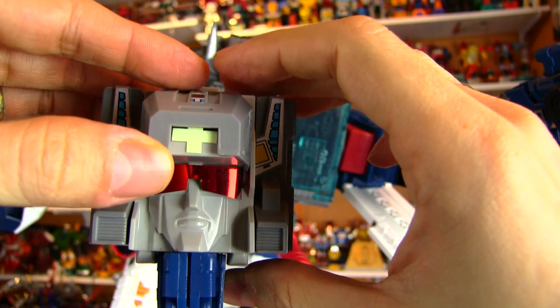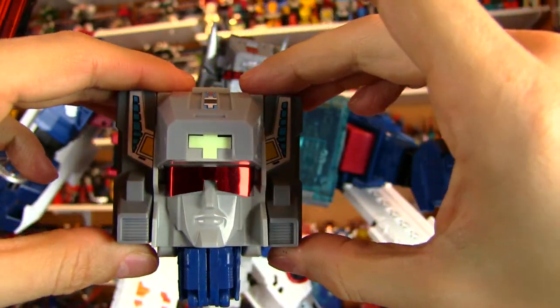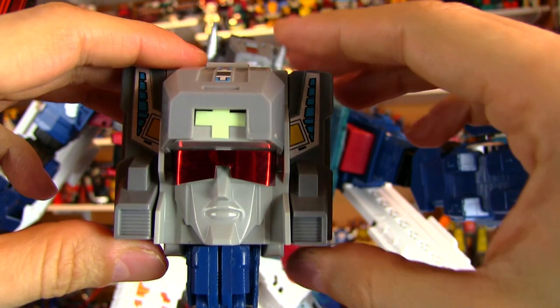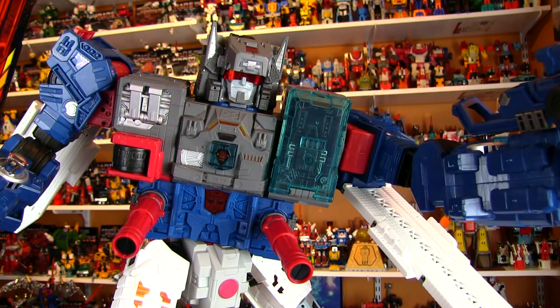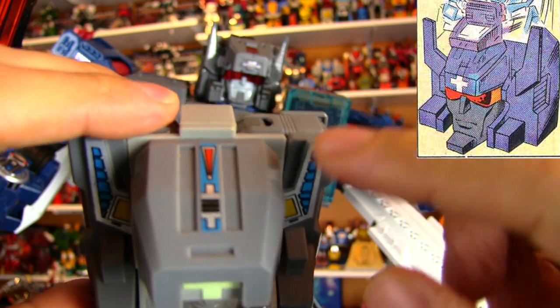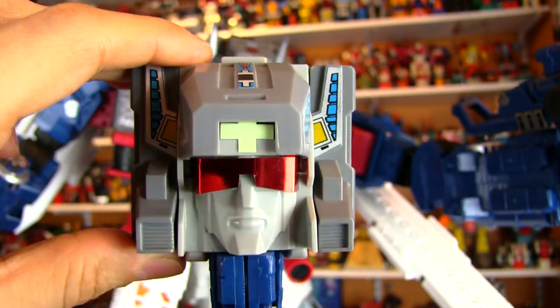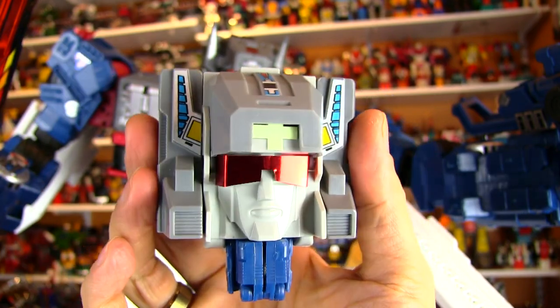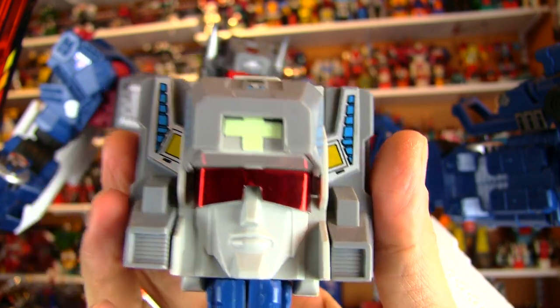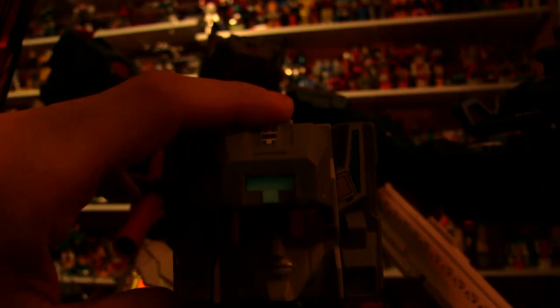You might be curious — what's that on his forehead? It seems like I do one video and it just leads to more questions and another video, which I think is really cool. Fort Max has that cross — the Titans Return one has that, the original one had that too. He needs his cross right smack dab in the middle of his forehead. So I took some glow-in-the-dark tape, cut it out, and stuck it in there. And now when you shut the lights off, you get a little bit of glowing — not too much, but it's enough for me. When the lights are off in the room, it's cool to see something on Fortress Maximus glowing.